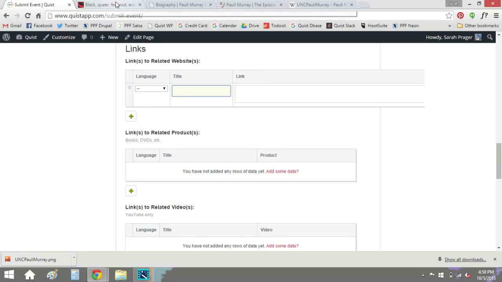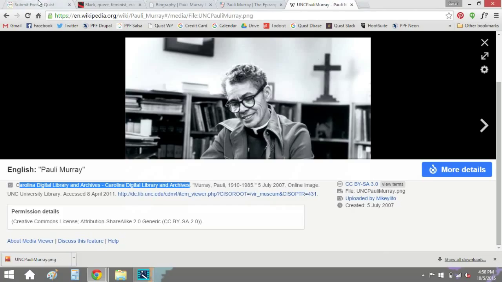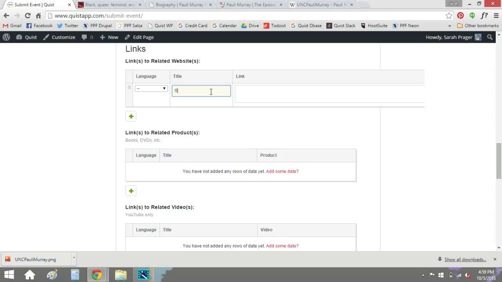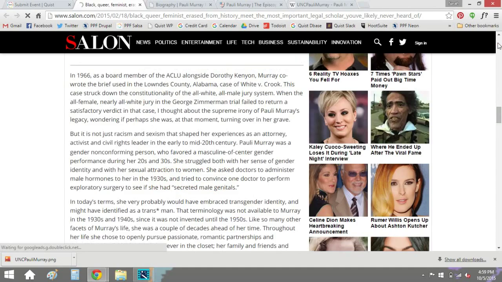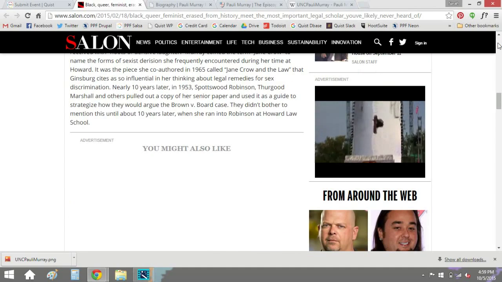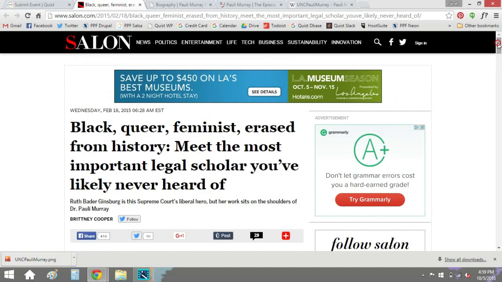And then we want related links for people to be able to learn more information about this event. So in this case, it would be related to Polly Murray. You can go as broad as you want, say LGBT African American history links. It could go specific, just about this ordination.